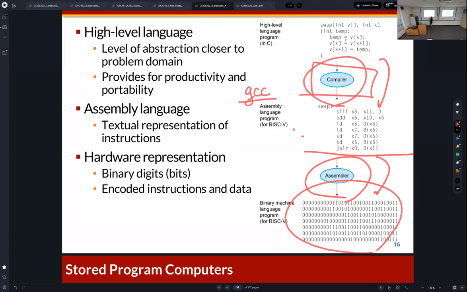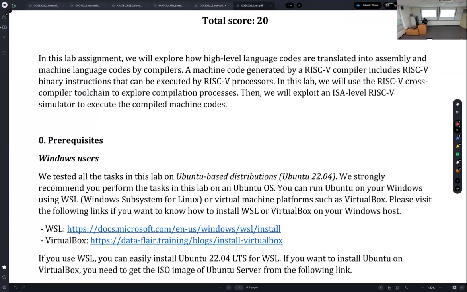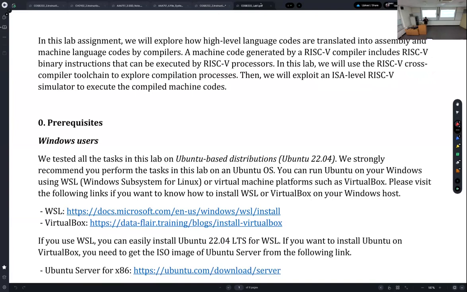So an application like GCC is called a compiler. But in the lab assignment, we need to install a cross compiler.